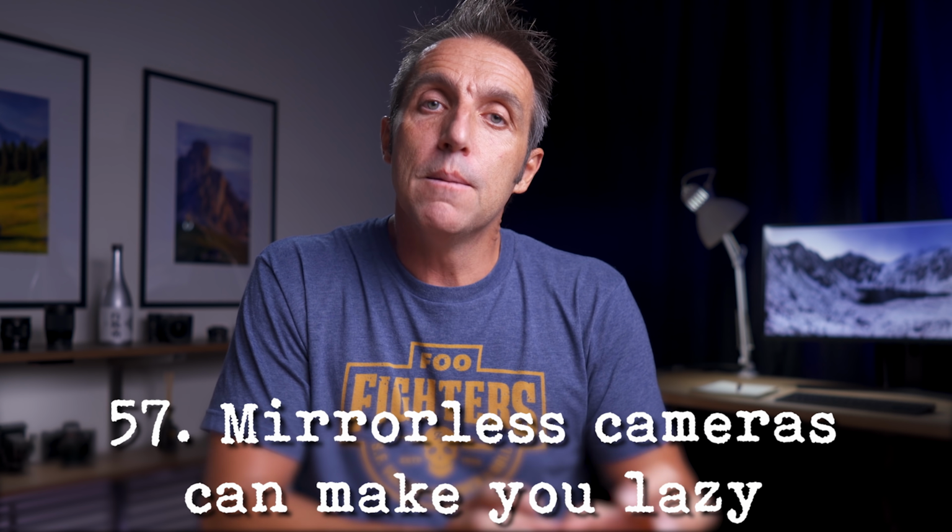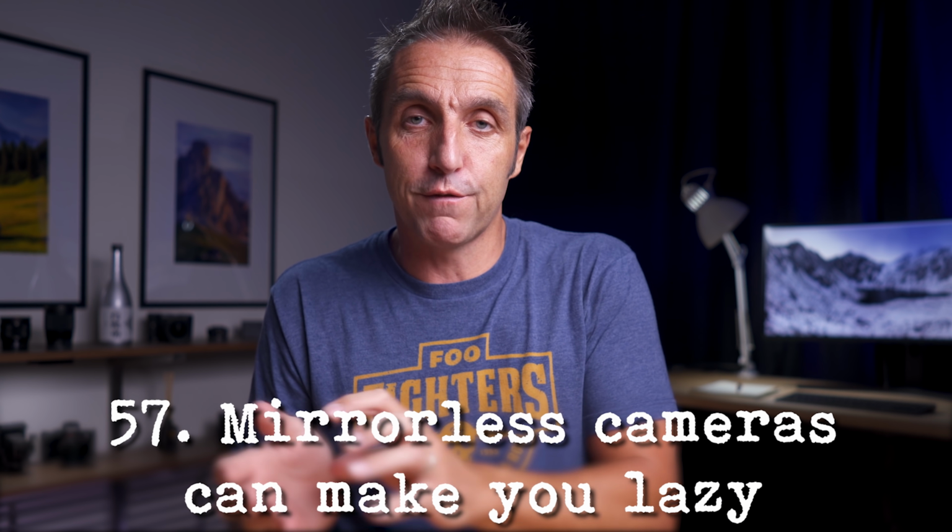With a DSLR, you're looking through the lens and you're kind of looking with the dynamic range of your eye. So you'll see a lot more detail through an optical viewfinder of a DSLR. Whereas with a mirrorless camera, that's a readout of the sensor, so it will give the dynamic range of that sensor. Now, on the flip side of this, mirrorless cameras will make you a lazy photographer.